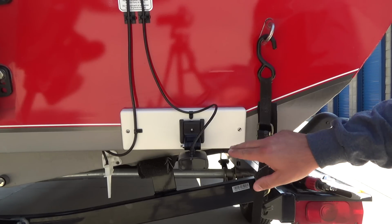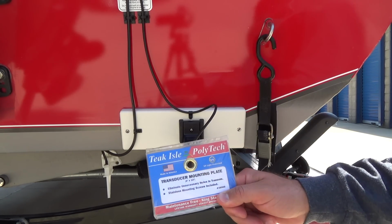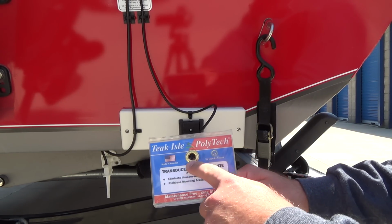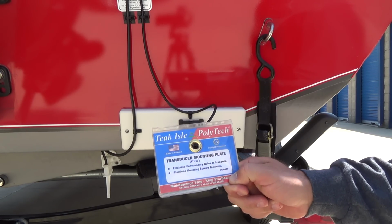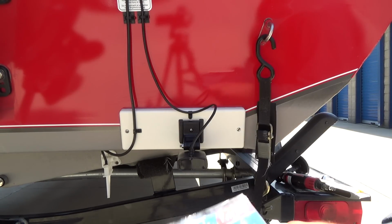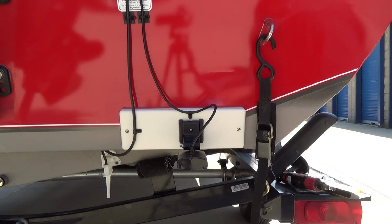Today we're going to talk about a transducer mounting plate. The one I got here is from Polytech, made in America, maintenance free. It's got a lifetime warranty against breakage. It is 4 inches by 12 inches. I ordered this one from Bass Pro Shops.